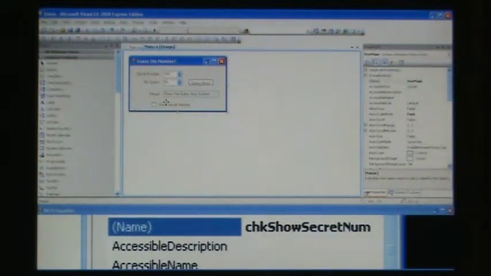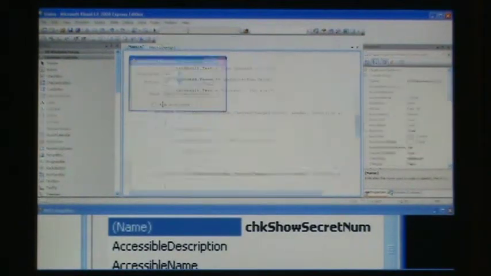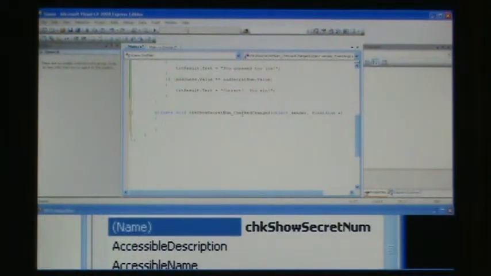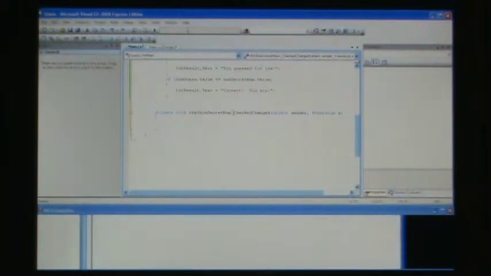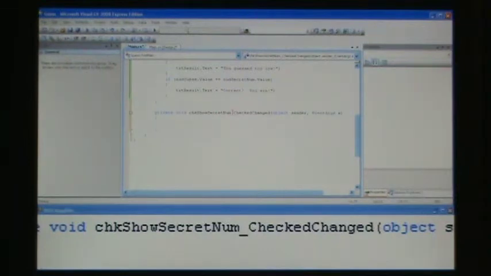And I'll show you later how to specify the event handler that you want, not necessarily the default. So anyway, let me double click on the checkbox control, and see, instead of doing a click event handler, it did a checked changed event handler. It's going to do the same thing for us.